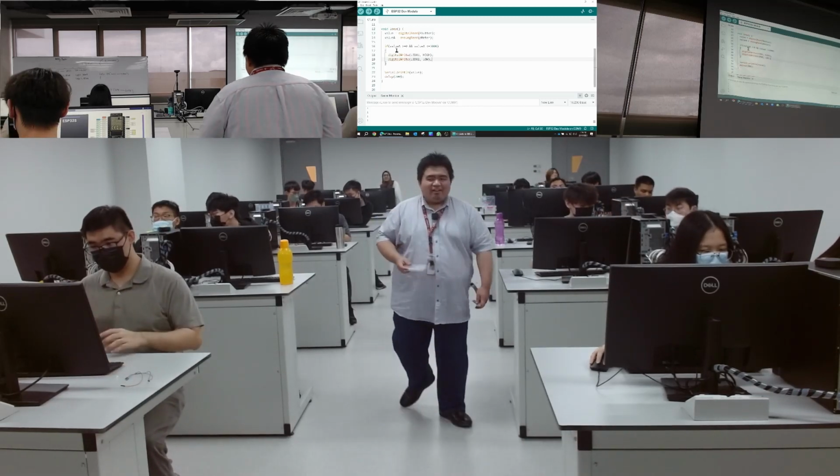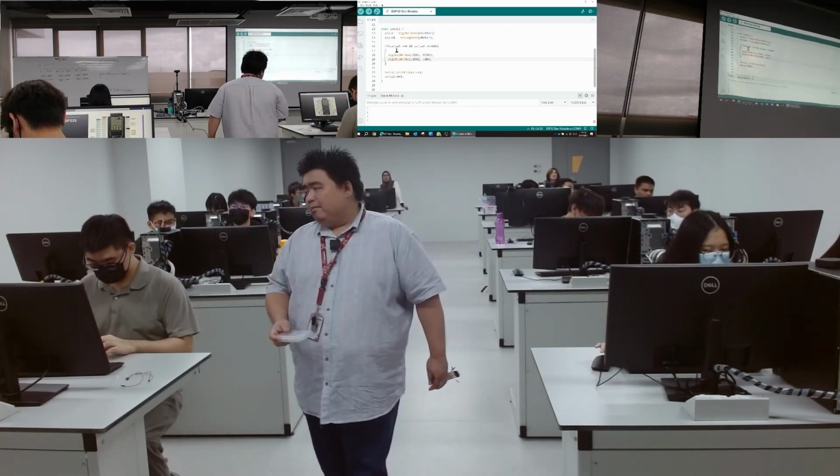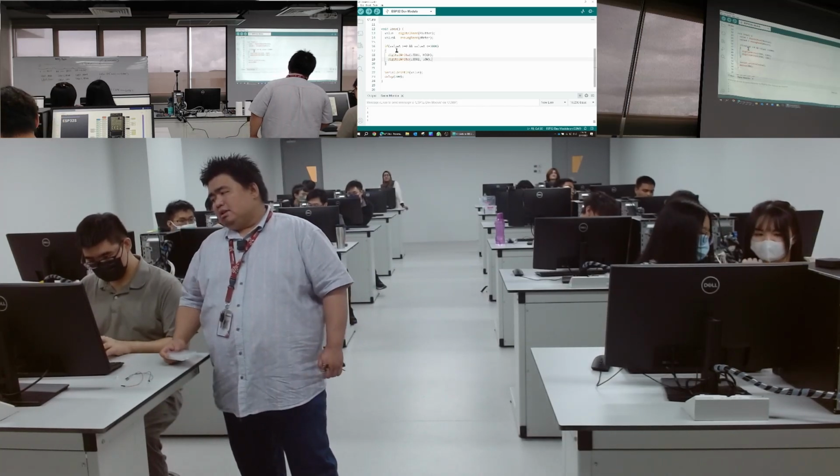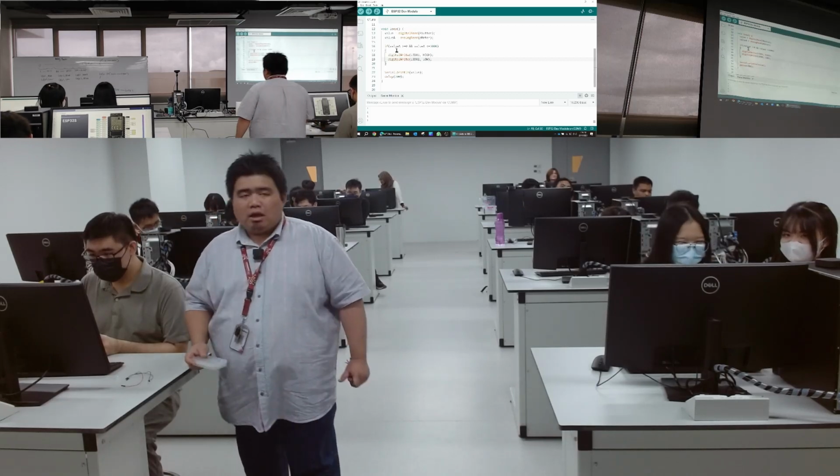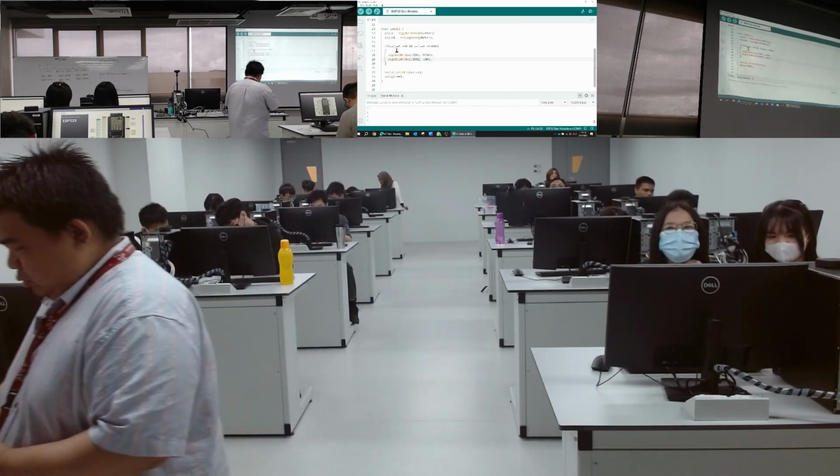Right, I think you know the drill, right? So we have two LEDs. You might connect to 16, you might connect to 17, 22, 21, up to you.